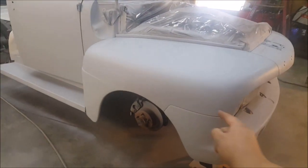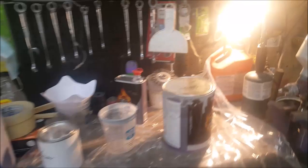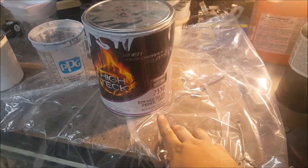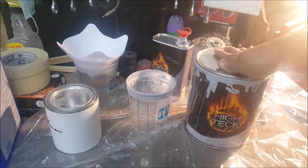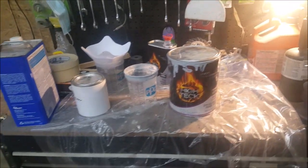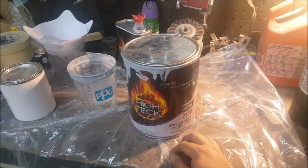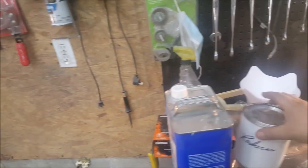Since this just went on, this takes 24 hours to dry. That's your high, was it high build? Or is it high solids? Let's see here. High solids primer. Don't look at the name. This is a cheap brand. I would definitely get like Tamco or something because they're way better. But this is direct to metal high solids primer. It's high build. Activator, and a tiny bit of reducer, and it's good to go.